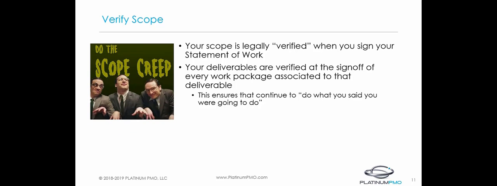Once you have gone through and built out your high-level program plan with all of your projects, methodologies, deliverables, work packages, estimated efforts, dependencies, and RACI roles, and you have developed an estimated timeline for this effort, you are now in a position to sit down and do a final walkthrough to verify the scope, effort, timelines, and any key assumptions. Once you go over this and you have an agreement, this becomes your approved statement of work. And if you are the solution integrator or consulting company, this becomes your legal or commercial statement of work.